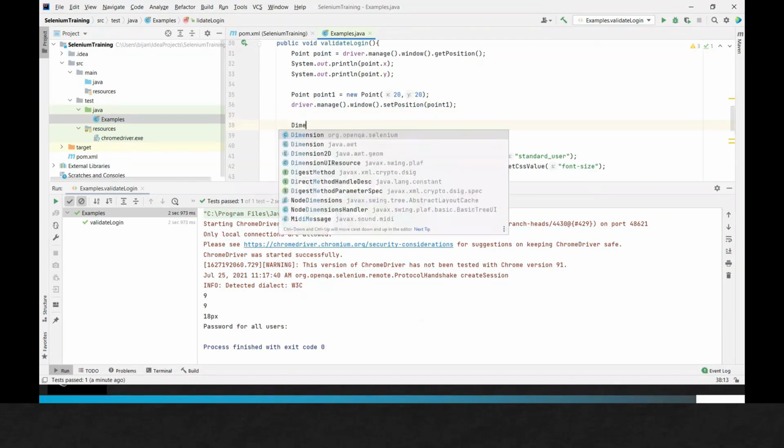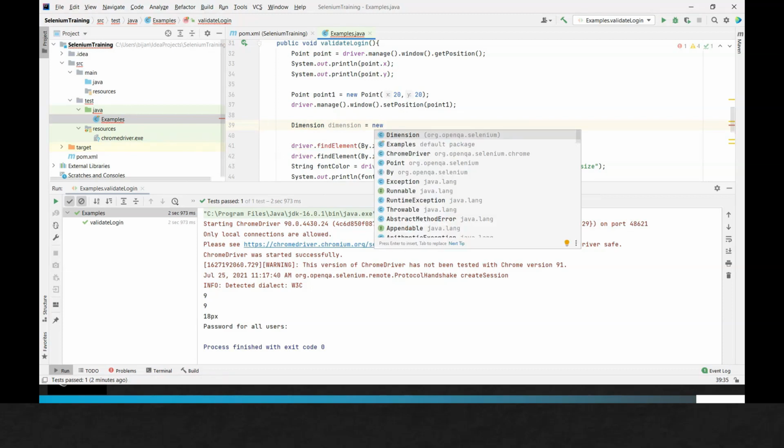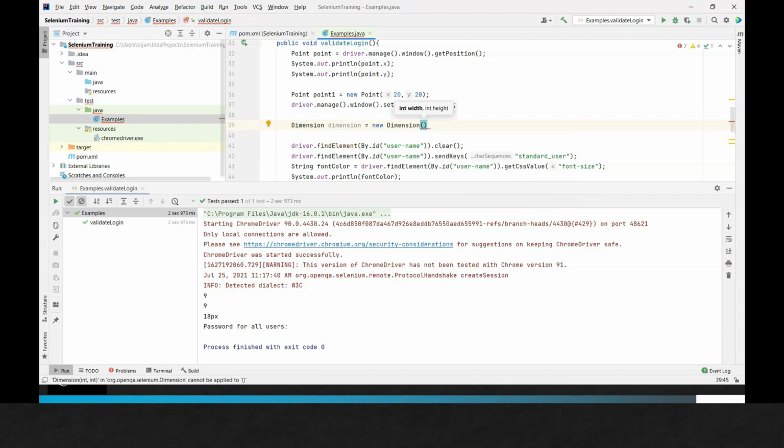So similarly, you can also set the dimension of your window, right? As I was saying, some application might just work with one particular dimension or screen size, right? So for those kinds of scenarios, you can set your own dimensions, and you can use the setSize method to create a new dimension for your window, right? So what I can say here is 1200 comma 800, right? So this is the width and height which we are defining for our window.